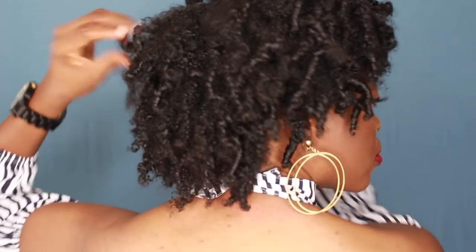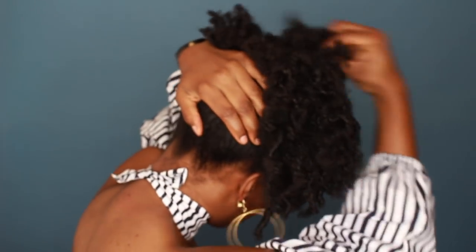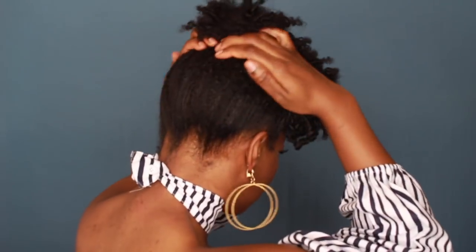I love the curls that the FlexiRods produce — they actually look like finger coils to me, and I didn't have to put in as much effort to curl my hair around my finger, which can be very time consuming. So I was very pleased with the results. After taking all the braids down, I'm just going to separate my hair. I'm not going to separate too much because I want added definition for my pineapple updo. I just separate minimally and then proceed to use a goodie band that was old and stretched out — I cut it in half and wrapped it around, made a bow or knot in the back, then pushed it up to the top. That's pretty much the style.